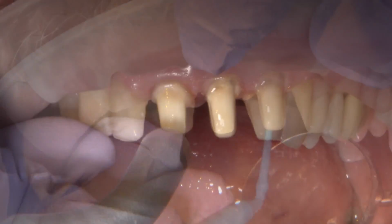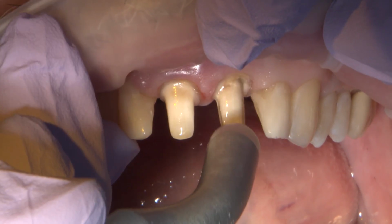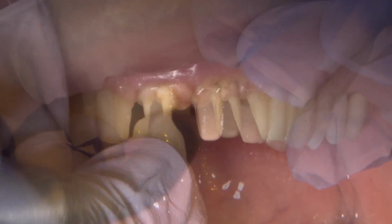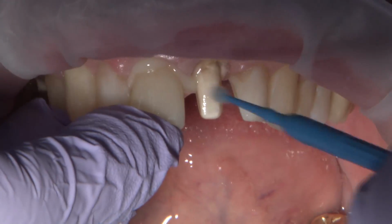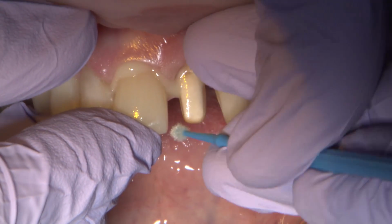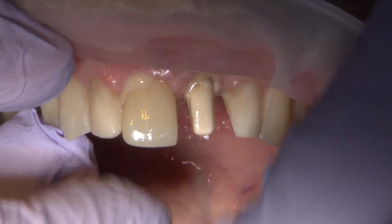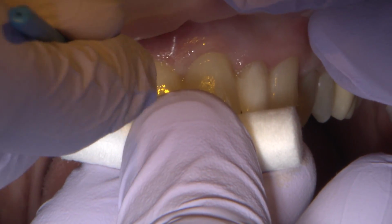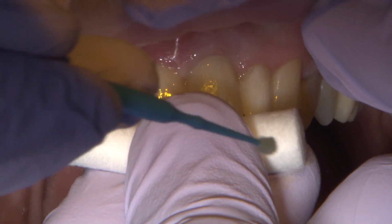And of course, ensure that we air dry, thin it out, air dry, and that will ensure that the solvents within the bonding agent have been evaporated. The BruxZir Anterior material at 650 megapascals of flexural strength is certainly strong enough to allow for conventional cementation with a resin-modified glass ionomer, but I don't want the white and high-valued color of the RMGI to show through our now more translucent crowns. So I do opt to bond these in as well.